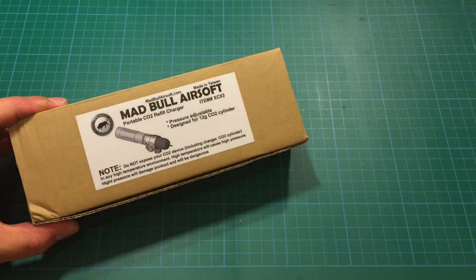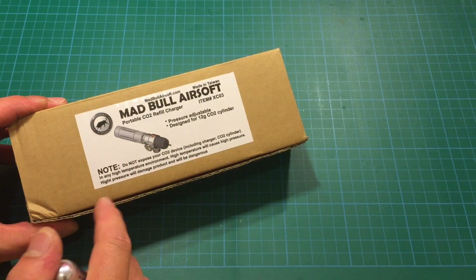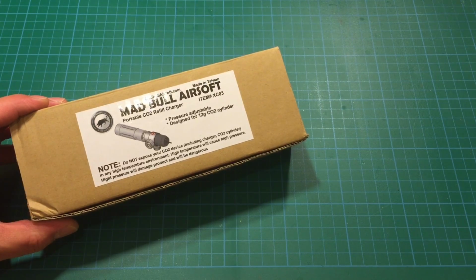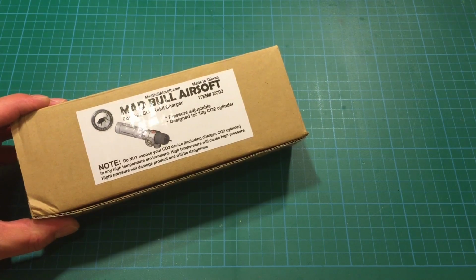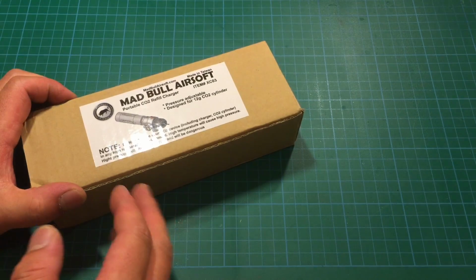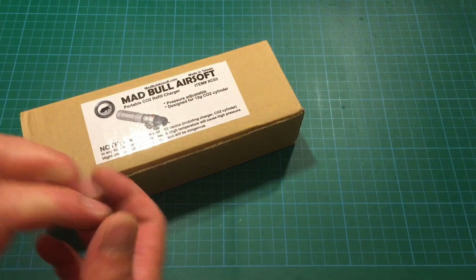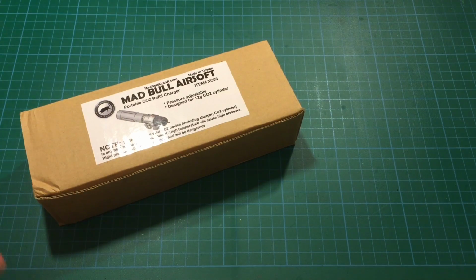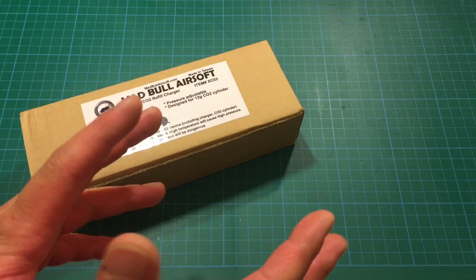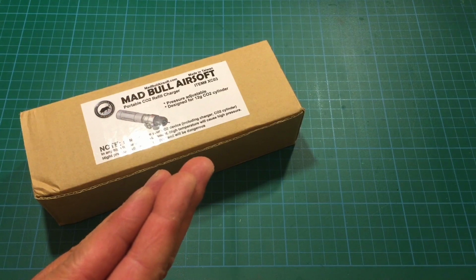It's very important before I get into this that I let you know this is not designed for anything like gas magazines. It's actually designed to be used specifically with airsoft grenades, the ones that hold all the hundreds of BBs in the top and fire them out the front. Before you say, what kind of grenade is it for?